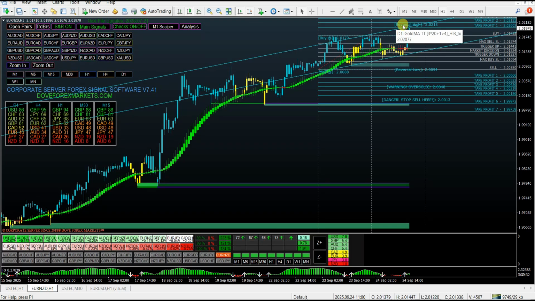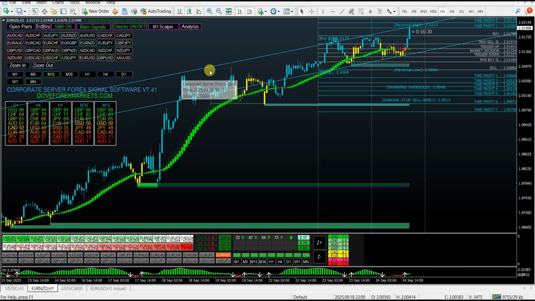Oh yes, we have a reversal that is going to take place just at that point there. You can see the trend line drawn for you, the resistance level. It's going and hitting at that point. As it is about to reach there, we are told there's a resistance there, and the resistance level also is telling us exactly at that point. Everything is all coordinated, guys. The Corporate Saver Forex Signal software is founded on powerful ideas, and so you won't really afford to miss it.